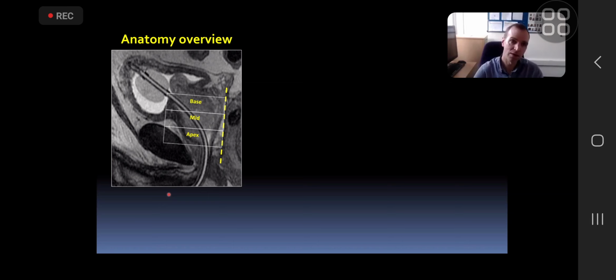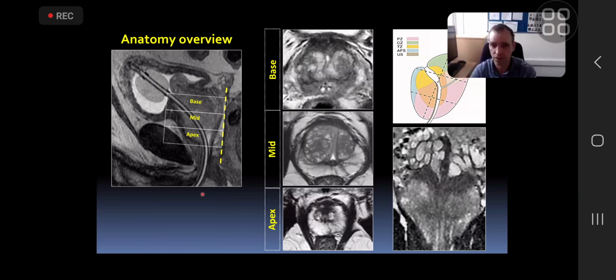Now we divide that into thirds, but based on the back of the prostate, the peripheral zone. So actually, this stuff here that pokes into the bladder doesn't count for the purposes of dividing into thirds. It's the thirds based on the back of the prostate, equal thirds, when we talk about base, mid, and apex. And this is equivalent axial images at each of those levels, base, mid, and apex. And then this is a coronal image.